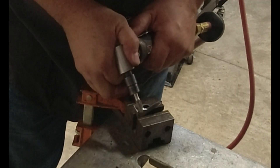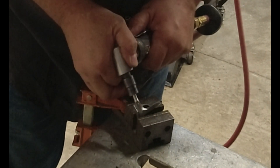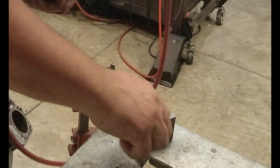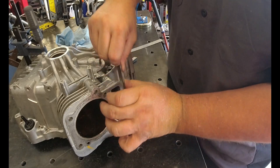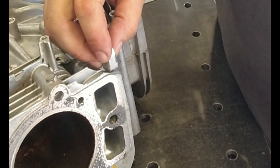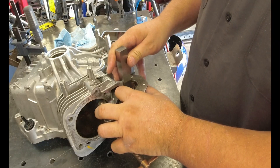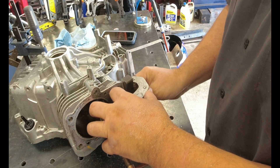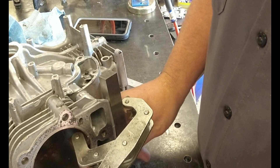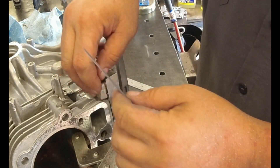When you're working with cast like this, it's always an extra challenge. Some of this stuff has been sitting in oil and grease and goo, and you've got to pick your battles. It's pushing you just a little bit harder every time, and if it's really old, it's really pushing you. There's a lot of work trying to get everything fit up and located back where it's supposed to be, so you can get it tacked up and welded — and it's going to fight you all the way through.